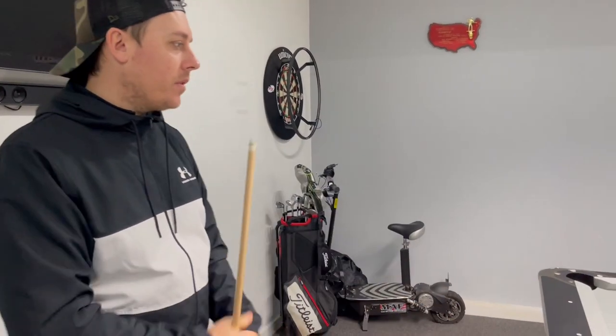So I've set a little scenario up here. We're on the rail, we're just off straight on the eight ball. And this isn't just about potting the ball. We need to get a little bit more cue distance from our bridge hand to the ball so we've got enough power going through to get back for the nine. So let's have a look at this situation.